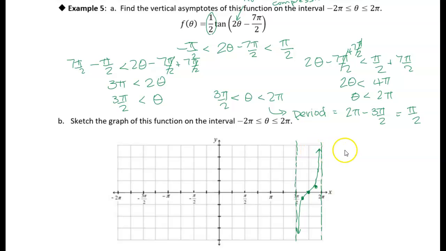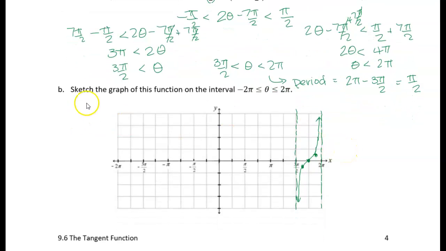And then I can just repeat it for whatever interval I'm interested in. So this problem is asking me to sketch the graph of the function between minus pi over 2 and positive pi over 2. So I know the period now is pi over 2, so I'm just going to put in more asymptotes at every pi over 2 interval. Now you can see there's going to be an asymptote right on top of the y-axis. All right, and there'll be one here at minus 2 pi. So there's my asymptotes, and then it's just a matter of filling in all these cycles.